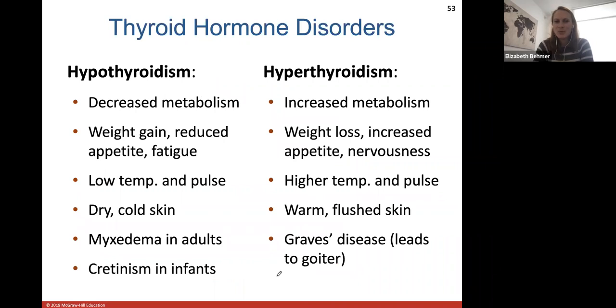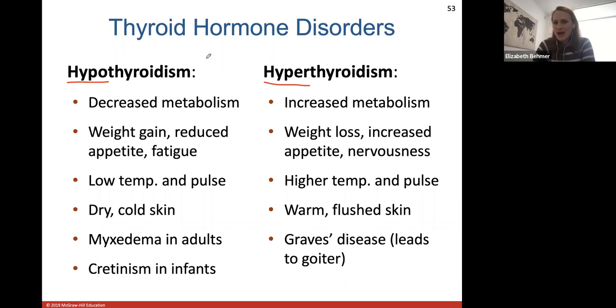These are two very important thyroid hormone disorders, which some of you have probably heard of or have personal experience with, either in your family or extended family. My own mother has hypothyroidism, but they refer to the level of thyroid hormones in the blood. So someone who's hypothyroid has a decreased level of thyroid hormones in their blood. And someone who is hyperthyroid has too many thyroid hormones in their blood.